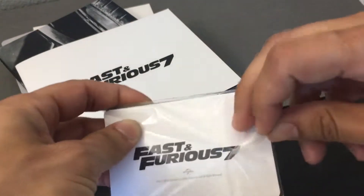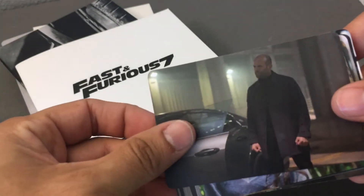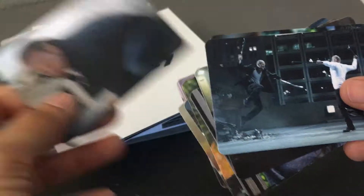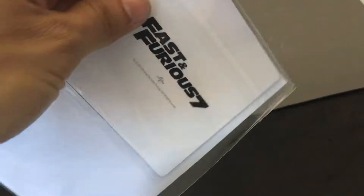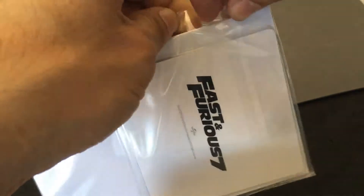And then we got some mini art cards here. Let's open them up and check out what we got. Fast and Furious 7 printed on all of them. Everybody gets a shot — Jason Statham, that's the main villain here. We'll just go through them. We get some repeat images from the booklet, which is kind of cool. And then we got this one as well. Of all the films — I haven't seen Part 8 yet, I'm planning to — but of all the ones that have come out, I think 7 is my favorite. I like Jason Statham as a villain, and Kurt Russell plays off nicely in this one too.